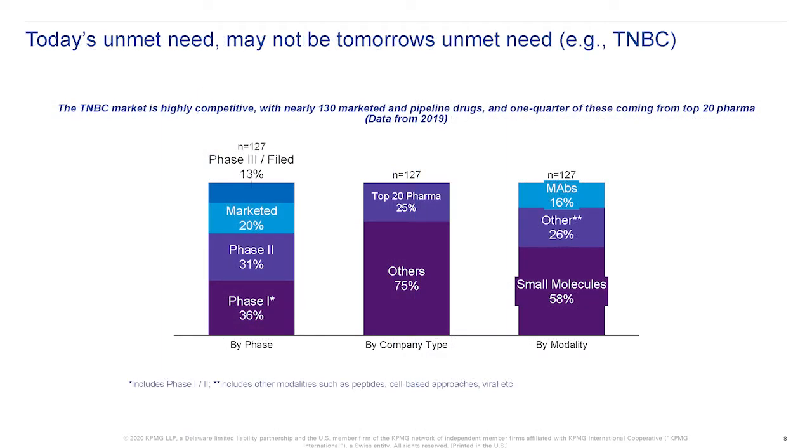Just talking a little bit about unmet need and how you articulate that in your presentation. Again, I think it's really important that you've done some sort of assessment of the competitive landscape. And as I mentioned before, if you are thinking about the current standard of care and how you may disrupt it, that's great to have that story together, but also make sure you've got a view on the future. And I've shown triple negative breast cancer here because it's one that comes up quite a bit in the industry in oncology. And what we've seen with some of the smaller companies is they don't appreciate this landscape that I've outlined here in bar charts.